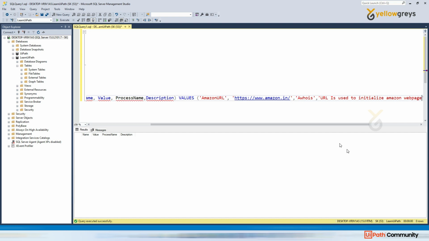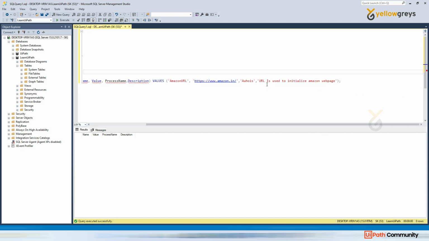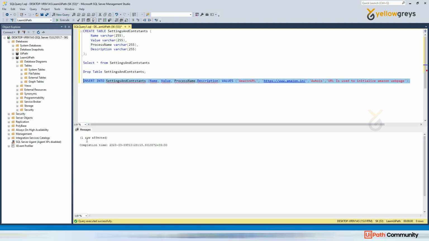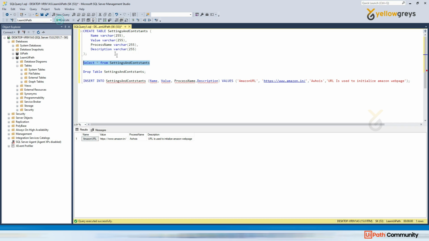Now the query part is done. We are going to insert into the table on the name, value, process name and description columns, and the values should be these. Now if I execute this, the result output shows one row affected. Then check the output using this query, select star from settings and constant.